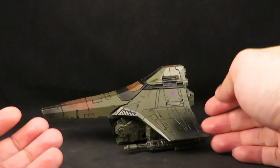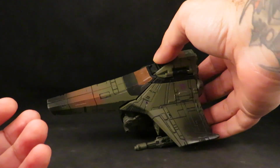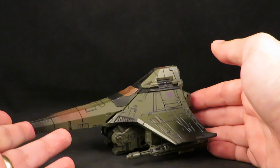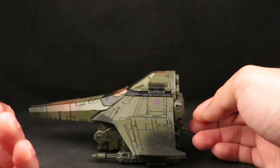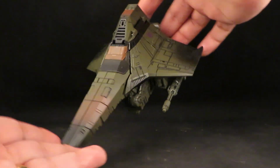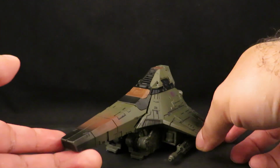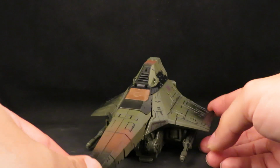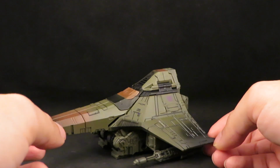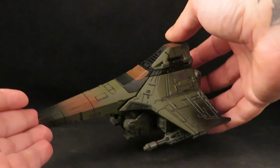And I've had this figure for a while, and I only bought this because it was on clearance. I don't remember how much I paid for it, but that's the only reason I bought this guy. It's basically a repaint of the Starscream Tetrajet War for Cybertron, which is cool because we finally got a Tetrajet version of Starscream. I know we had the deluxe version from, I forget, Fall of Cybertron, War for Cybertron, which looked alright, but it was stylized for the game. This at least looks a little bit closer to the G1 cartoon.